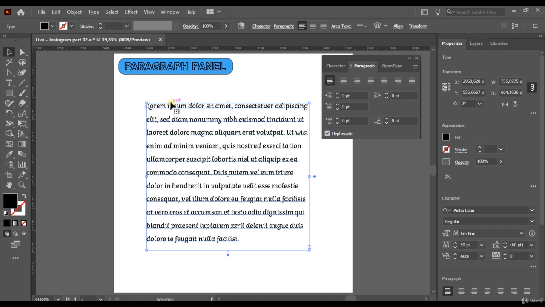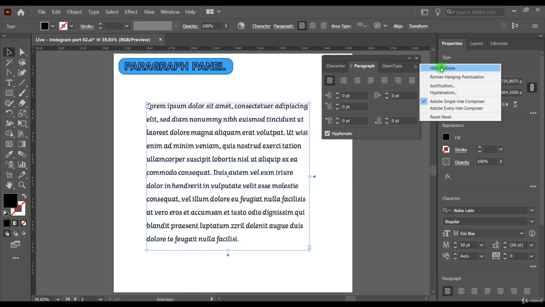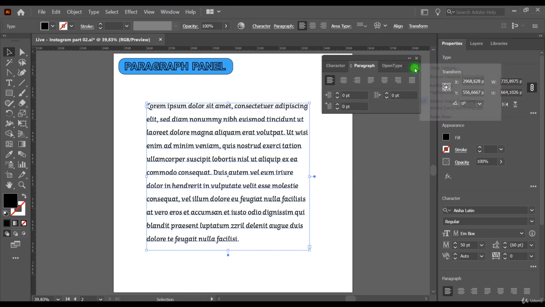So let's go through these options here. First of all, if you go to the menu, you can choose the option Hide Options or Show Options, where you will get an additional configuration. Make sure you have the Show Options on, right? So we can see all of the options.